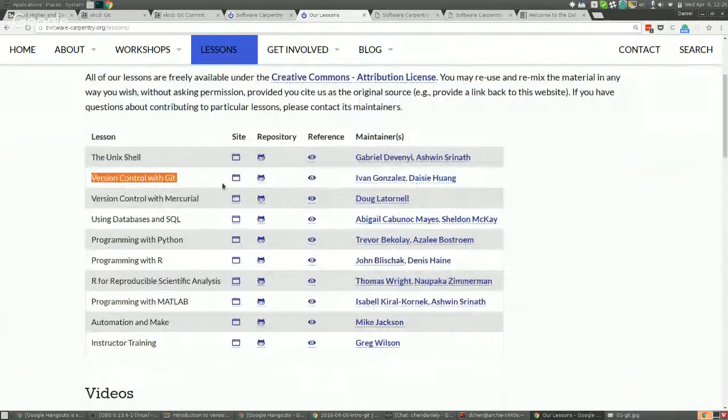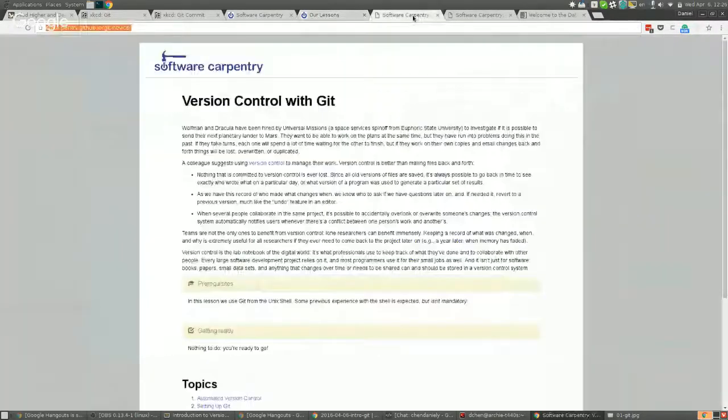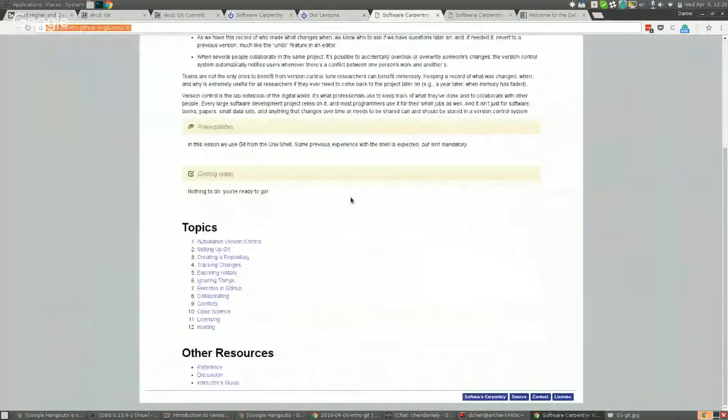If you want to follow along on your own computer, there is a link here for the site; this is the lesson material I'll be going through today. Since we have this week and next week going through Git, it won't matter too much if I don't go through everything listed here today. We'll do some overflow next week, and we'll teach some more advanced stuff next week as well.